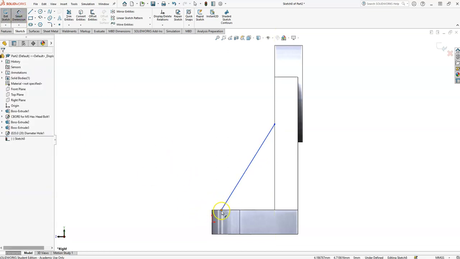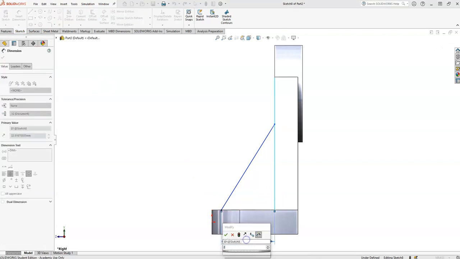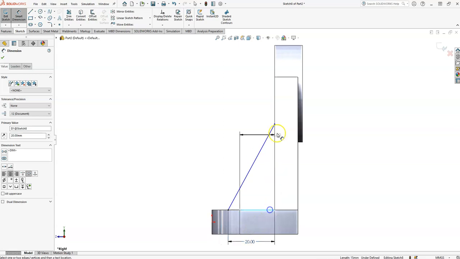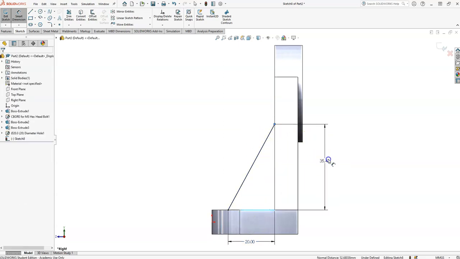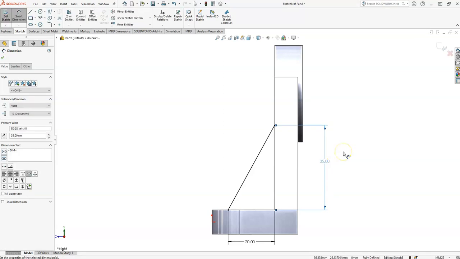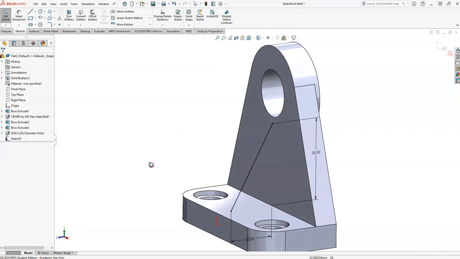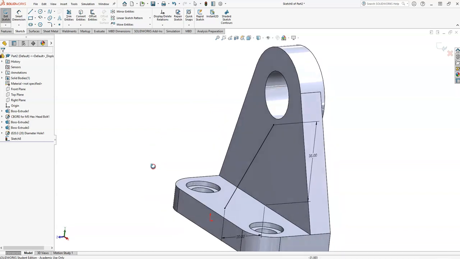And I'm going to add in now the smart dimensions to fit that in. So between here and here, it's given us 20mm. Between here and here, it has given us 35. Oops, I got 0.35. But 35mm. Okay, and that's all I need for a rib is a line. So if I rotate that around, you can see it's drawn on that right plane there.